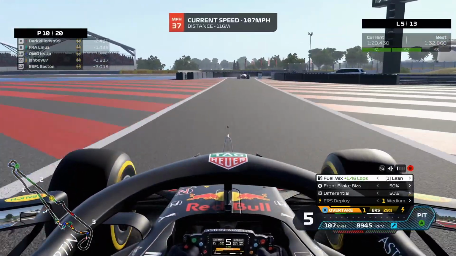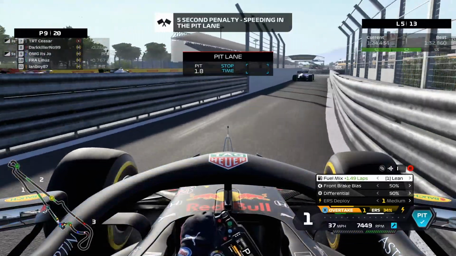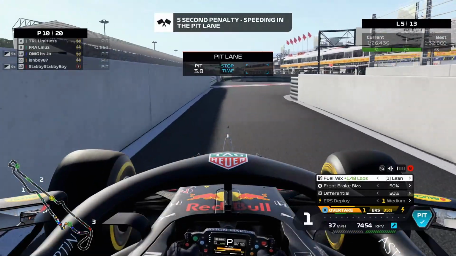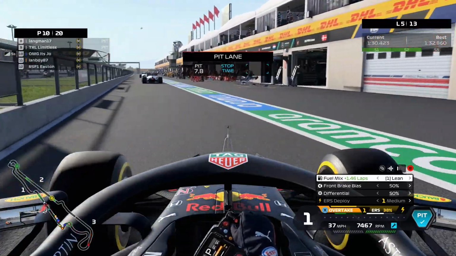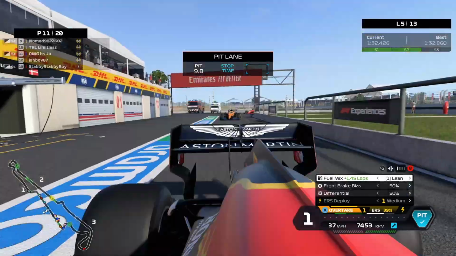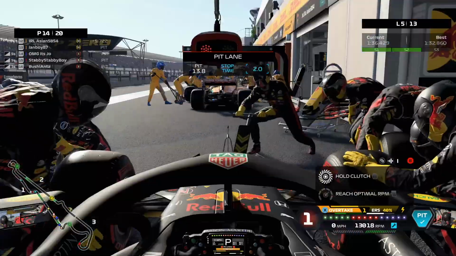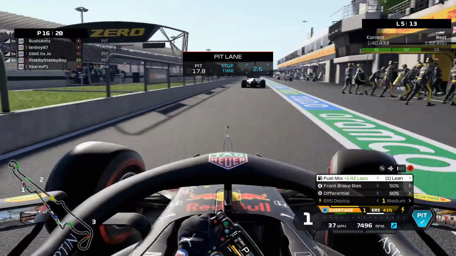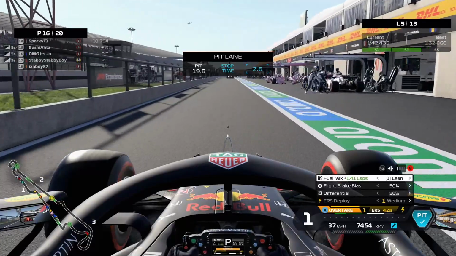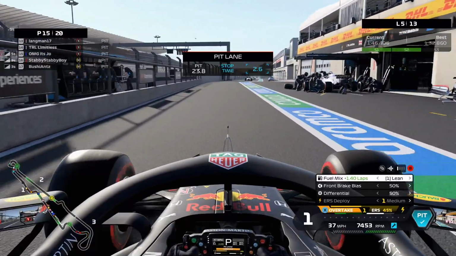But now moving on to the end of the lap, we go into the pits, put on the pit limiter, and we accelerate. Wait, what? I've got a stop-go penalty for being on the limiter. What? Like I went below 37. Did you nail it? No, I went below the limiter. Put the pit limiter on, sped up to 37 and it went 38. I cannot believe that.